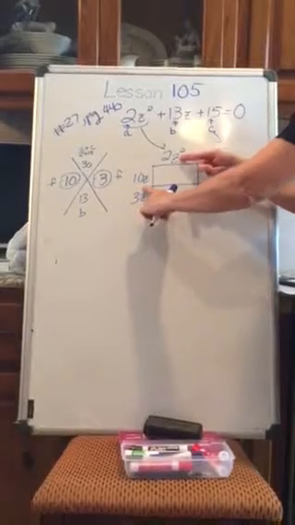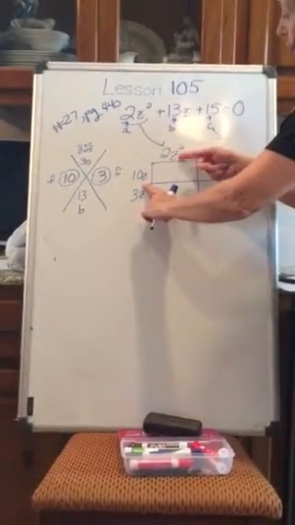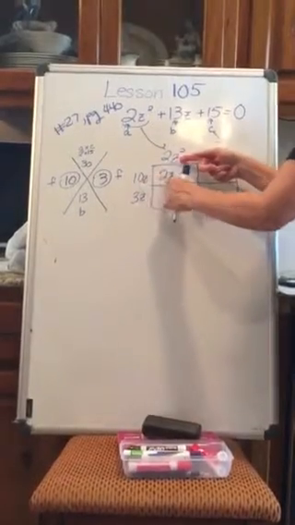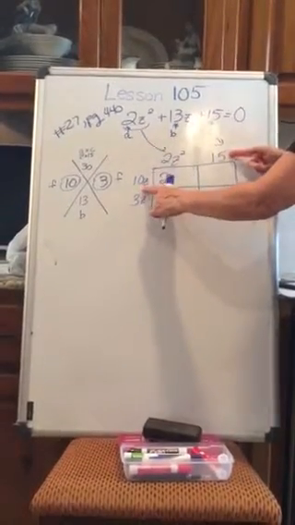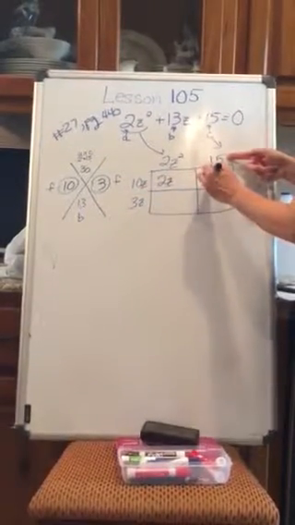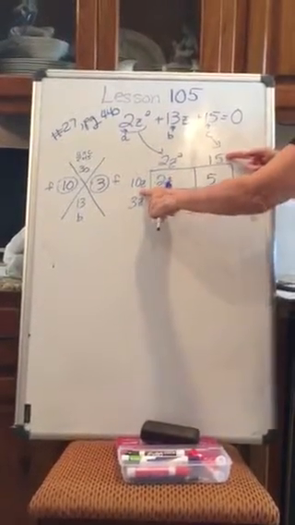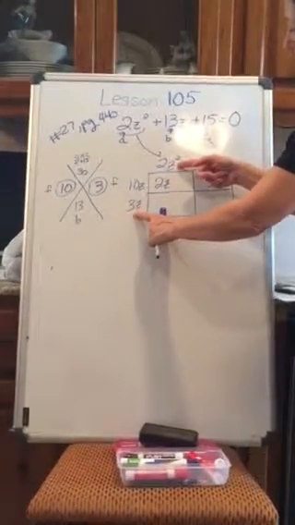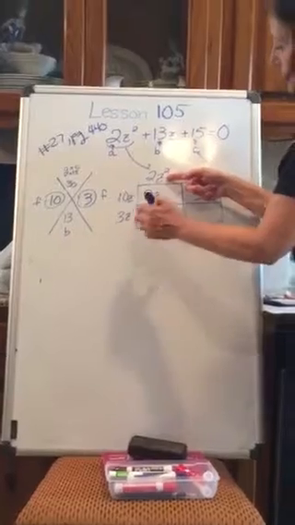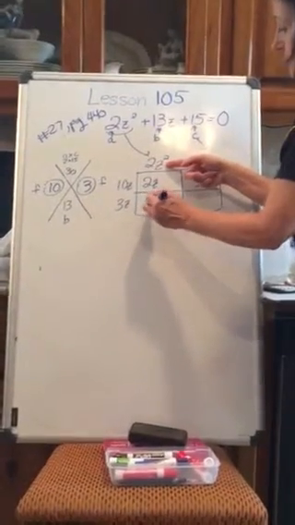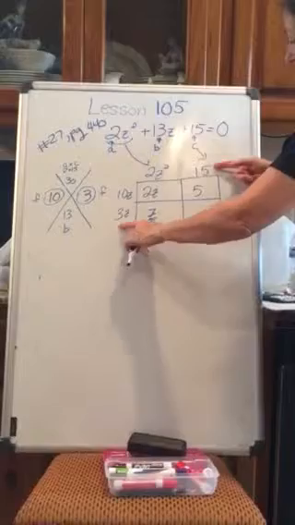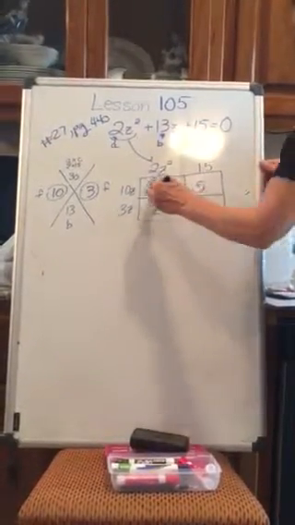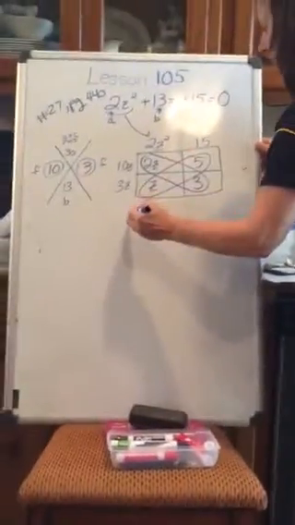Then I look at these two, and I ask, what would be the greatest common factor of 10z and 2z squared, so it's 2z. Goes into both of those. Then what about 15 and 10z? 5 is the greatest common factor, and it's positive because this is positive. Then I look at the greatest common factor between 3z and 2z squared is just z. Then 3z and 15, that's 3.